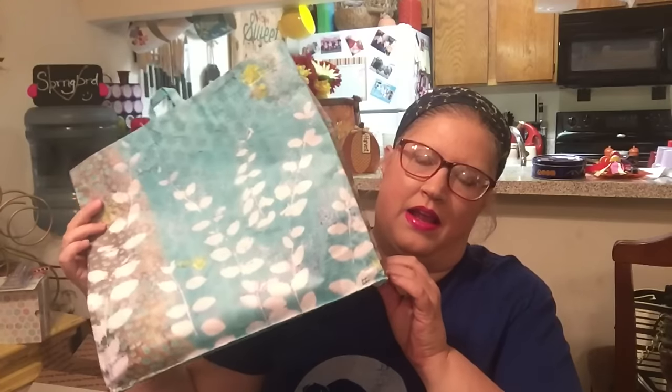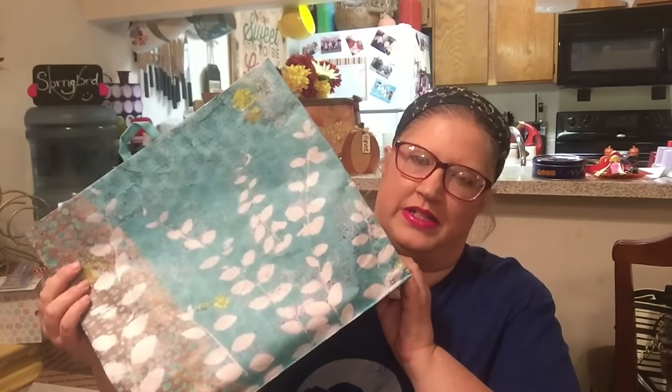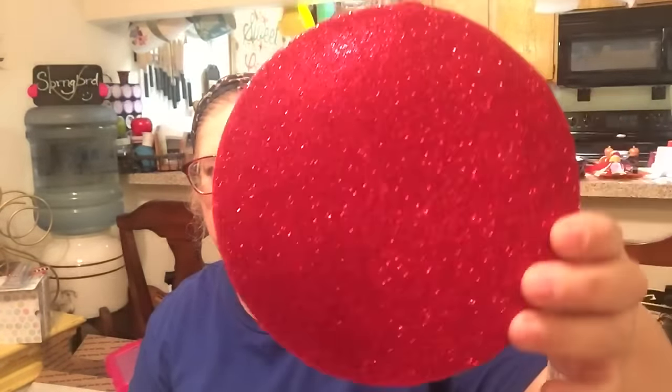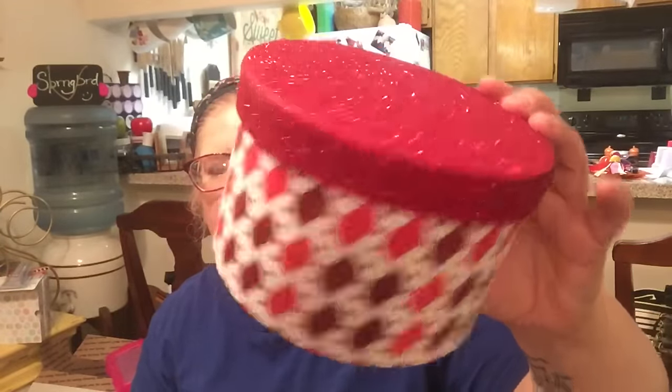The first thing I purchased was a new bag. I like to pick these up sometimes when I'm in Dollar Tree so it makes it easier to carry my things out. I also picked up this little glittery box — I don't know what I'm going to use it for, but look at all that glitter. All the white on there is glitter. I just love it. I'm going to use it for some kind of decoration. I also got this duct tape that looks like a Christmas sweater material, and I got that for some of my friend mail packages.